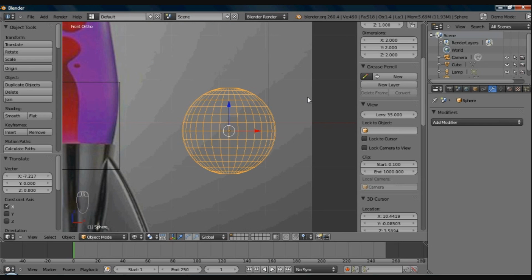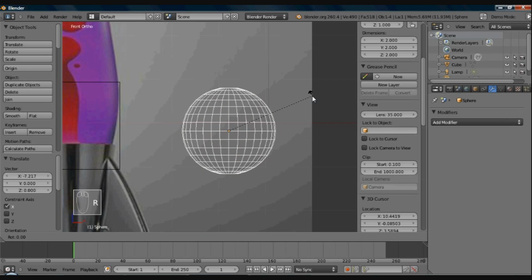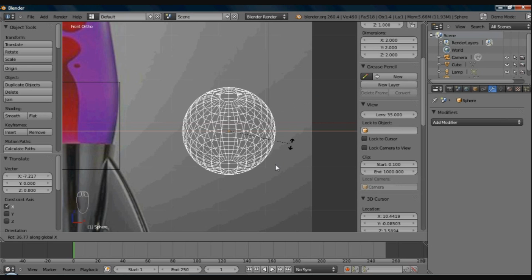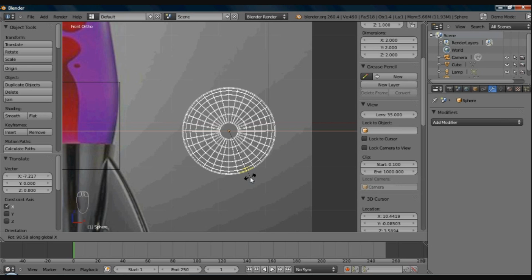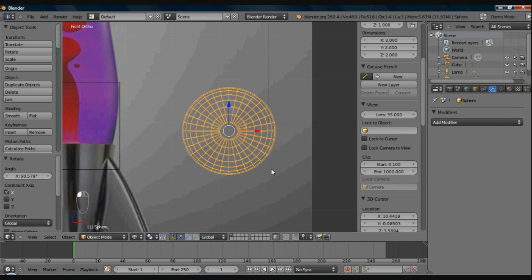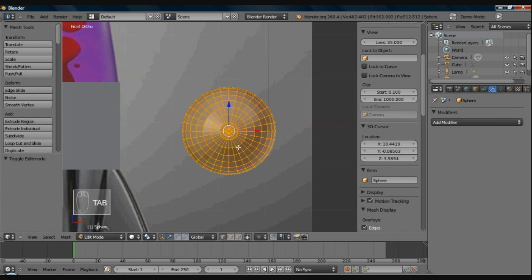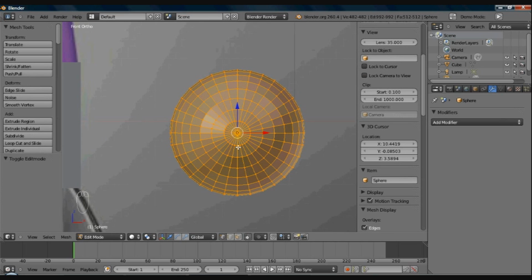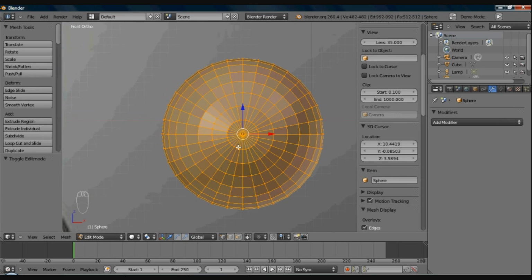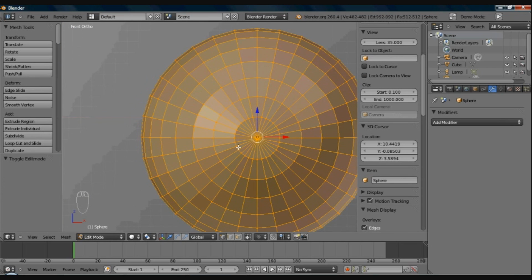I'm going to rotate it by pressing R, and I'm going to rotate it on the X-axis, so I'm going to press X, and rotate it to where we can see the top of it. Actually, let's not do it in wireframe mode. Let's go to edit mode by hitting Tab, and we'll zoom in a little bit more, and you can see the top of this sphere.